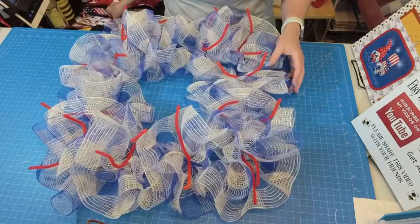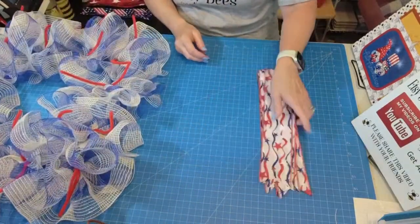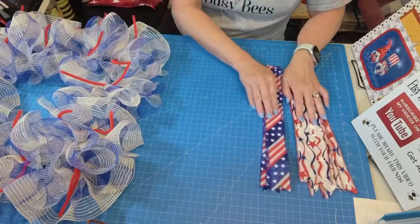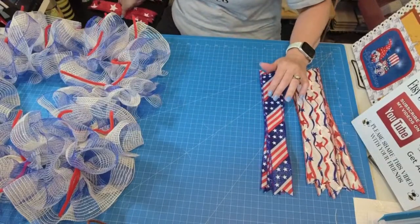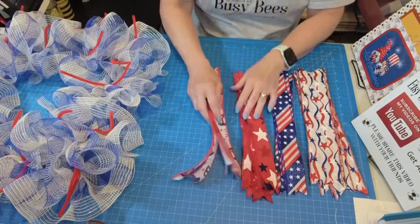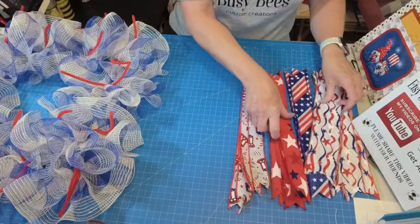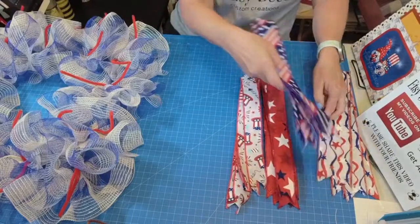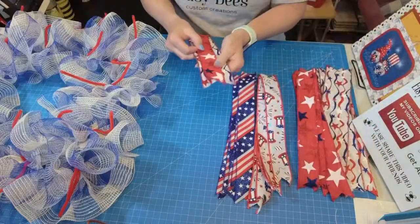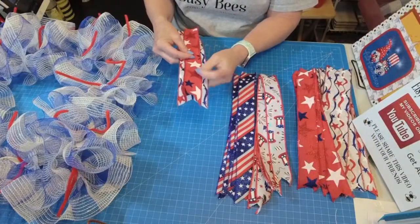So the ribbons that you get with this kit are 5 yards of this 2.5, 5 yards of each of these other ribbons. So you get 4 different ribbons. Okay. I think I'm going to put these two together. Now you can mix and match. You can do whatever you want with them. You can do all of the same one.